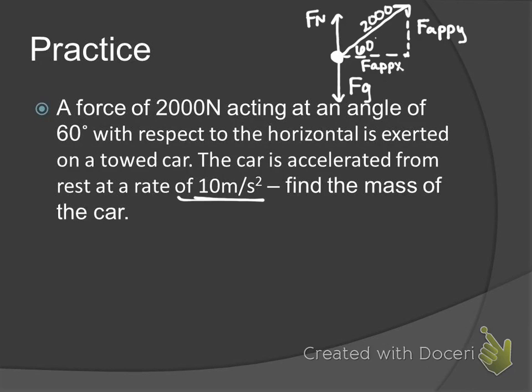Okay, so when we do problems like this, you've got to make sure you pay attention to what direction it's moving. Is it moving horizontal? Is it moving vertical? And only look at those forces. Those are the only ones that you're concerned with. Okay, so we're looking here at our horizontal acceleration. So you can say a in the x direction, if you want, is equal to 10 meters per second squared. You don't have to label it in the x direction. That just gives us a much more clear indication that we're only looking at horizontal acceleration.